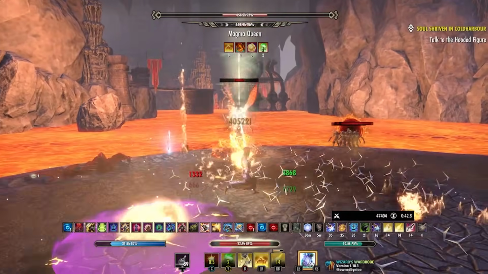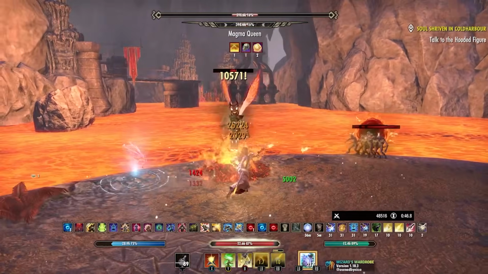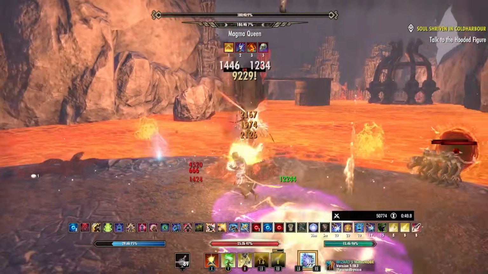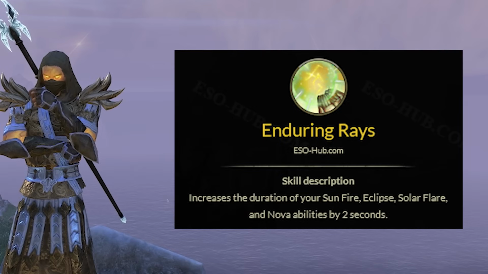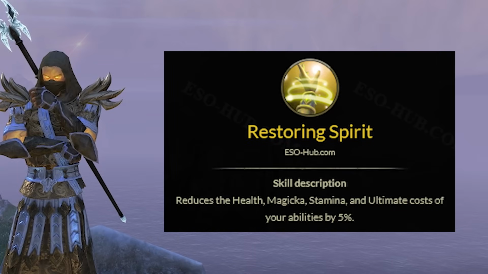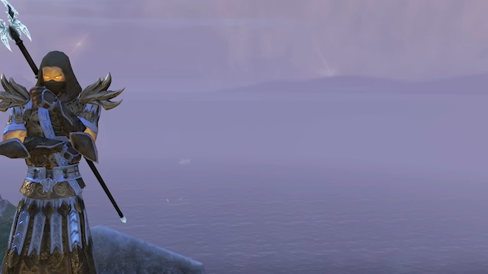Outside of these 2 key rotational aspects of the Templar, there are a few more class passives to discuss that contribute to the unique playstyle of the class. Most of our passives are pretty self-explanatory. Balanced Warrior offers a straight 6% weapon and spell damage increase. Enduring Raise adds duration to a couple of our abilities, and Restoring Spirit reduces the cost of all of our abilities, including our ultimate. The last major passive worth discussing a bit though is Burning Light.